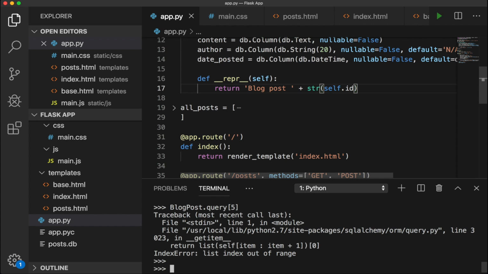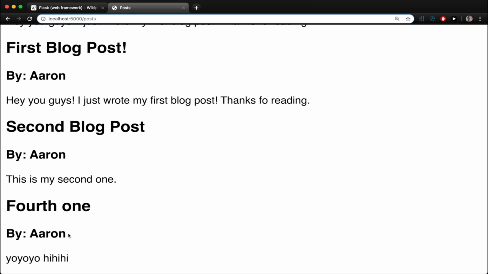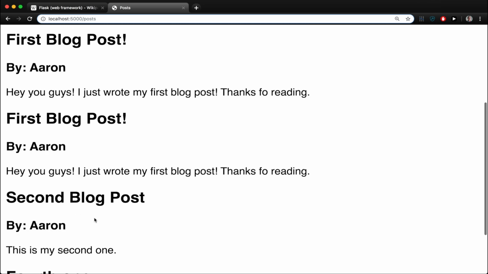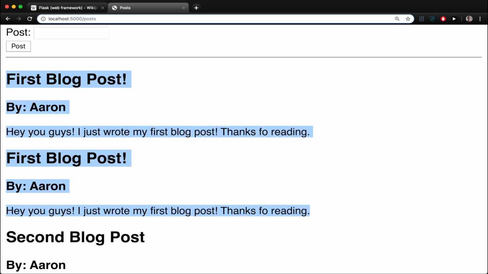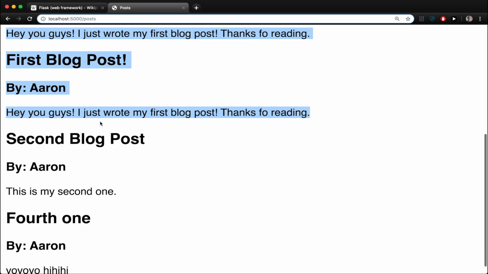What else can you do? I said you can filter, right? So let's go back to the one that's not breaking right up here, okay? And you can actually call something called filter by. And here you can specify what you want to filter by. So if we filter by author, then it'll only spit out all the ones where the author matches. Actually, this will come in handy right here. Since these two have the same title, let's just filter by this title, which means that only these two will show up.